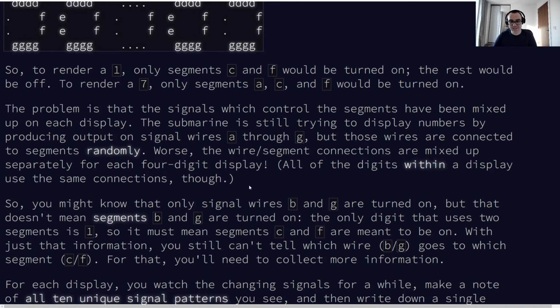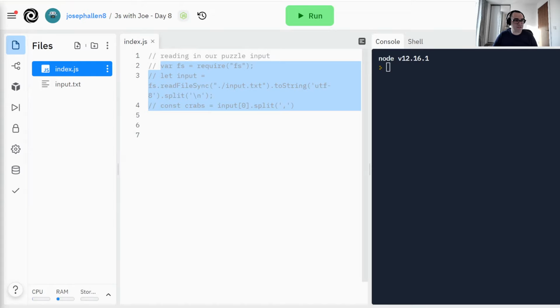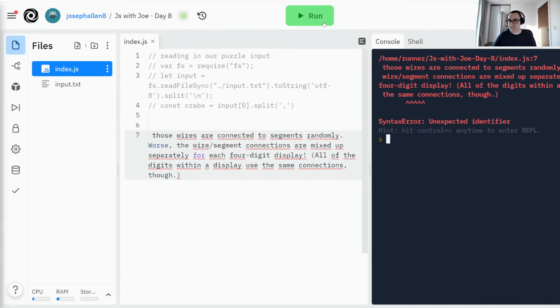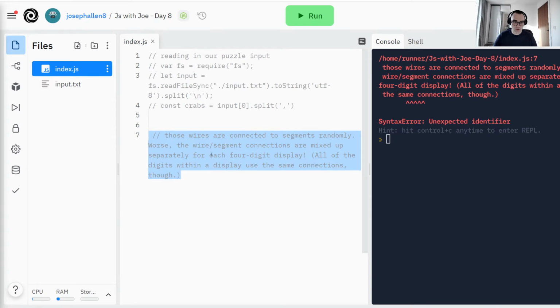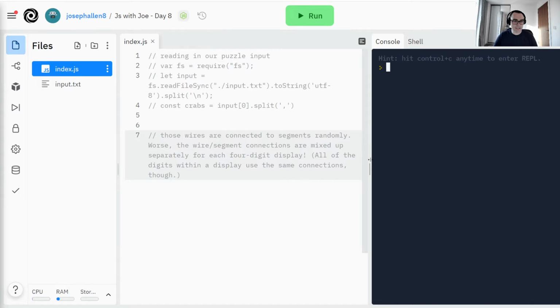Okay. I'm just going to make a note of this. So if I paste that in here, I won't be able to run this anymore because it's not valid JavaScript. But if I do Control forward slash, or if I just add 2 forward slashes here like that, that makes it a comment in JavaScript. So comments won't be run. This is how you can leave sort of little notes for yourself.